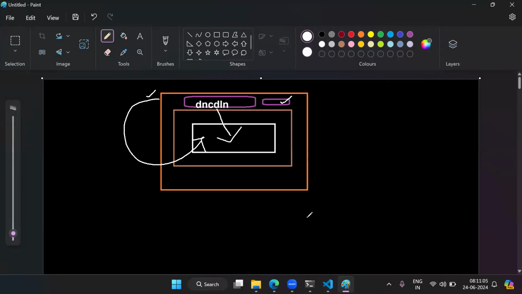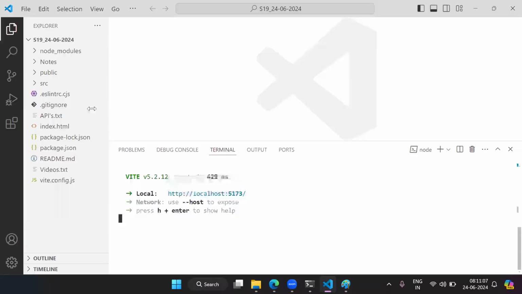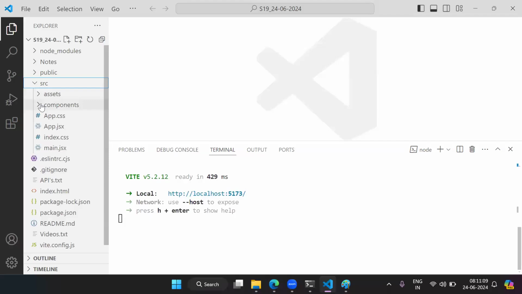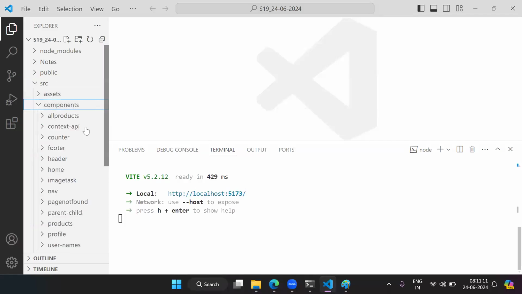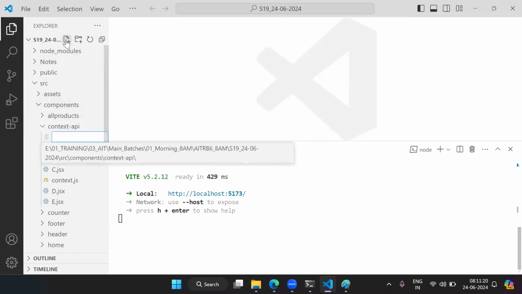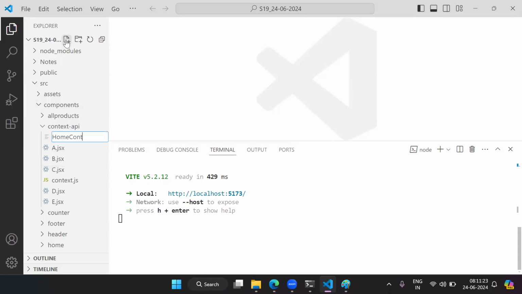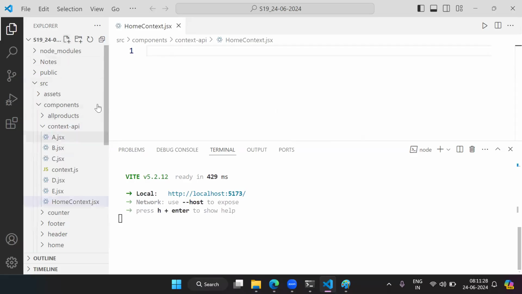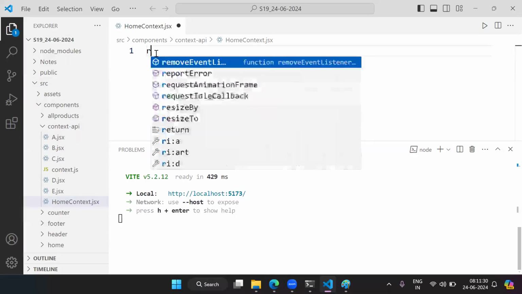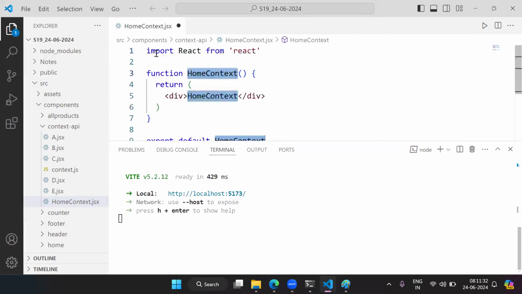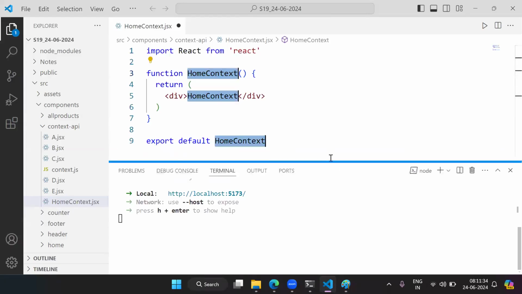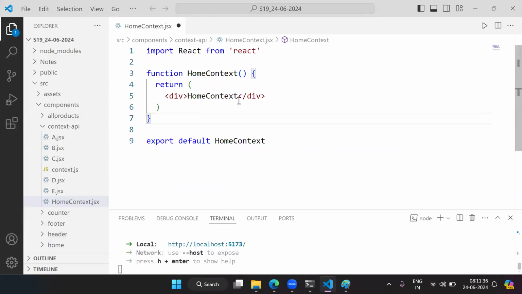Okay. So for this, let me create components in that way. I will go to this components folder under this context API. Here, let me create something called home context dot JSX. Let me create one simple component here, called home context.